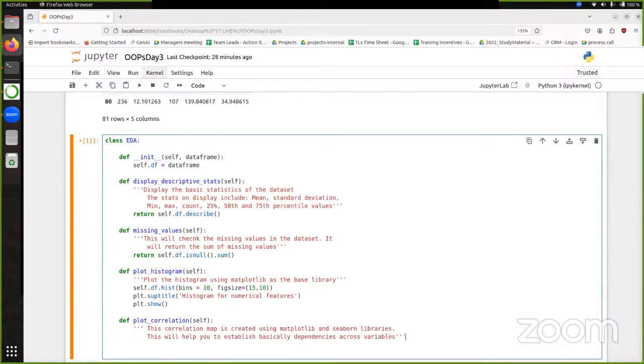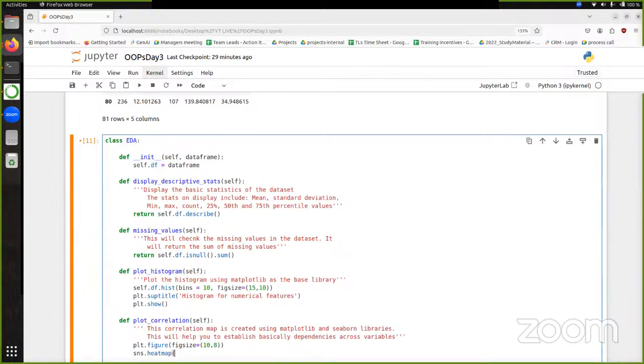Okay, done. So now I want to create a check for my correlation. I will use matplotlib to create a figure and we will give it some figure size, and we will say this is 10 by 8. Okay, and then I will use my seaborn library.